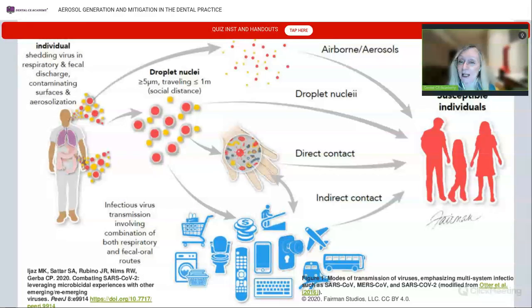I may be one of those. I had a Clostridium difficile infection that followed a dental procedure. I may shed spores for the rest of my life, right? So I use hypochlorous acid in my home, in my vehicle, in my offices. So let's say this patient walks into your practice and they may be shedding virus in respiratory and fecal discharge. Norovirus right now is at an all-time high. That is fecally discharged, and it is a virus, the cruise ship virus, very contagious. Call it the stomach bug, right?